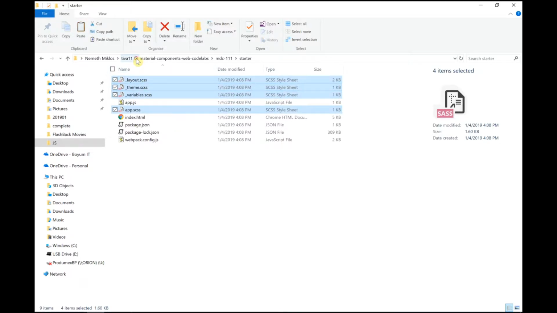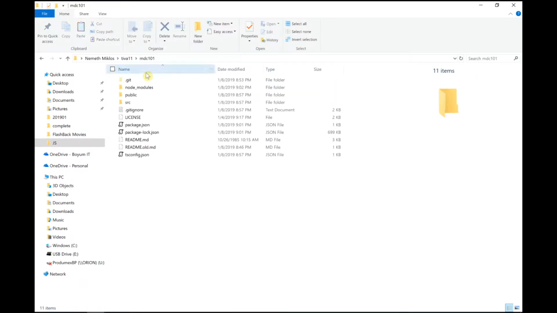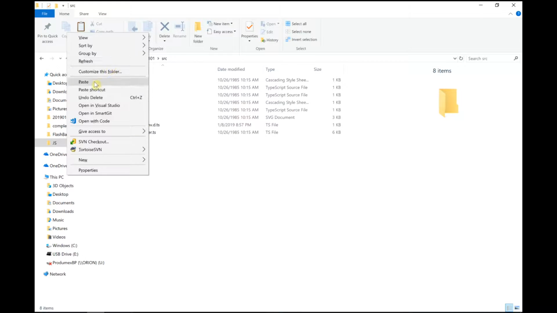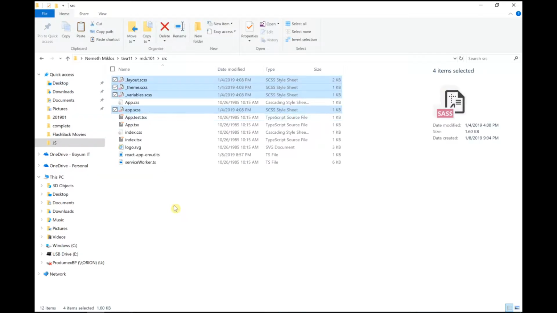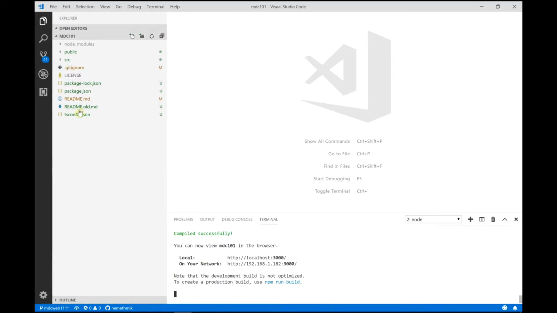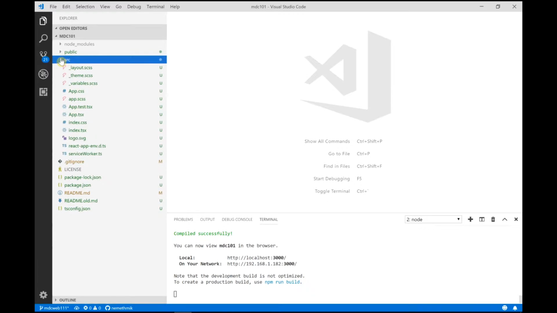Control C and MDC 11, src, paste. Okay, so we have these 4 files here. Excellent.